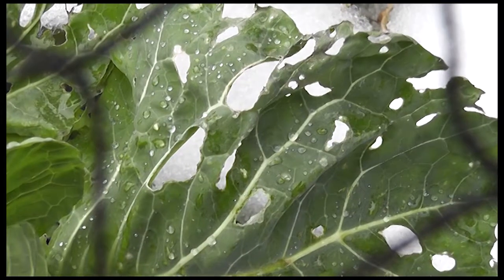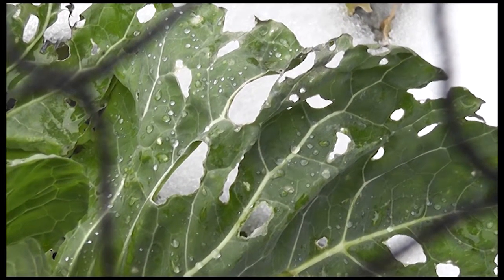Can we start harvesting some of the green stuff? Yeah, some of those. So it keeps you living off the plot for 12 months of the year. And the nets worked well this year, didn't they? They did. No sign of pigeons. The only thing it has done the opposite of is stop the little other birds getting underneath and keeping the slugs at bay, and you can see the outer leaves. But that's not a major problem, you don't eat the outer leaves anyway. You can cut those away.